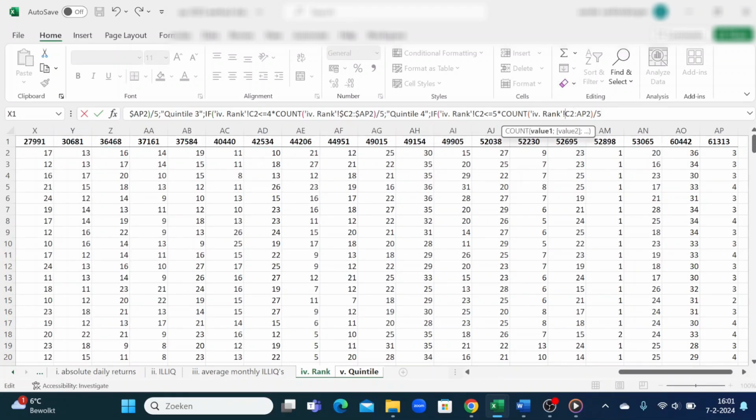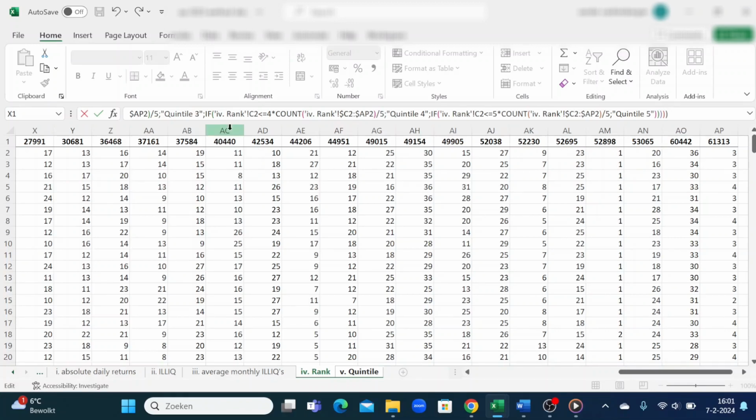Don't forget to put the dollar signs again before the letters. Divided by 5. And if this test is true, we want it to be called quintile 5. And if this test isn't true, then we have nothing left. So we close it with, in our case, 5 parentheses.